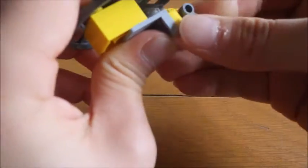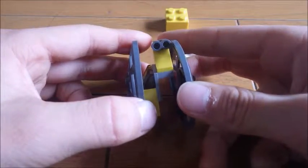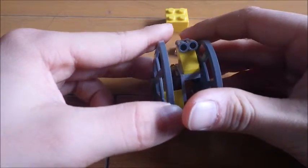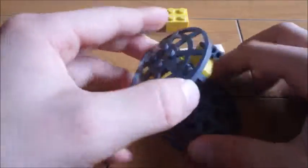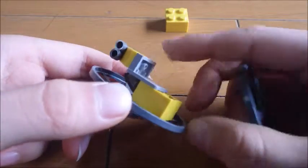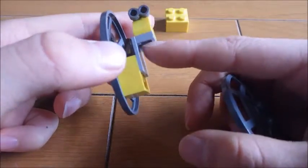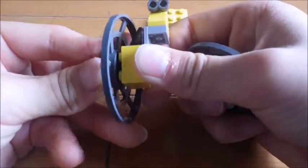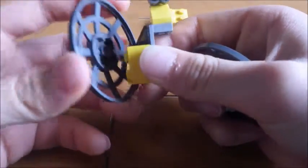I just made it like this because I couldn't find the other part. I actually wanted to do it differently. I can do it like this, but if I do it like this then it will be more fat, and I didn't want that. So if you want to do it that way, you can just find another one of these and stick it down here, or put a plate down here and stick one here and drag it like that. Maybe — I don't know, I haven't tried it.